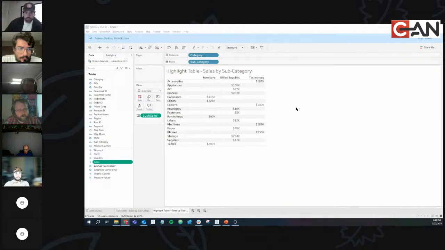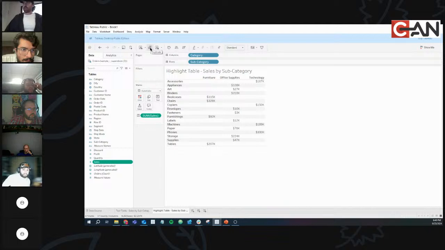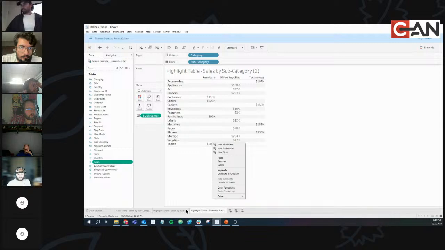Cool. All right, so this is right now, again, the same exact thing as our text table. I just renamed it to be a highlight table. What we are going to do. Where did you duplicate that? I'm sorry, it cut out on me before I could see that. All good. Is this button right up here? Oh, gotcha. Okay, thank you. Yep. You can also right click on your tab and go duplicate as well too.